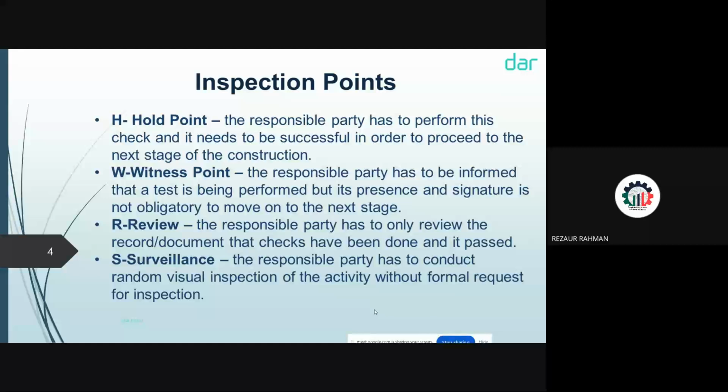Then review. What is the meaning of review? Yeah, Taimur, are you clear? Witness and hold point. Can you tell me which is hold point? Means whole inspection. Okay, I'm telling you again. Every inspector must understand these four points. So hold point means a contractor must submit a WIR. There must be a WIR. If there is no WIR, that is Alibaba. What does hold point mean?